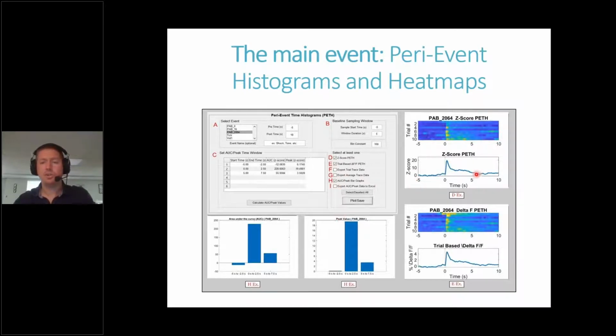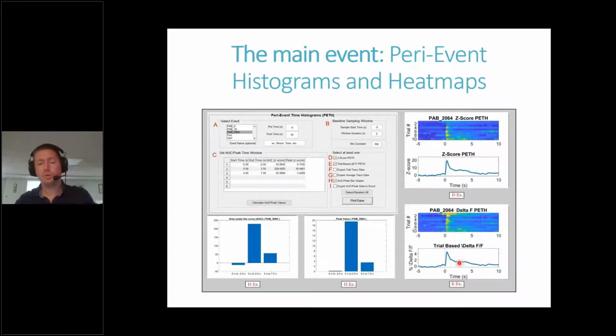And that allows you to generate these PeriEvent heat maps that show the different trials of the behavior all aligned, so you can take a look at what the activity of your sensor looks like around the time of that behavioral event. You can start by just creating these basic PeriEvent histograms, but you can also export data for closer looks. For example, if you're interested in something happening trial by trial, like how the signal changes over trials for learning, you can export the data that happens in these heat maps, or export the average data for plotting somewhere else like Prism or Excel if you prefer.